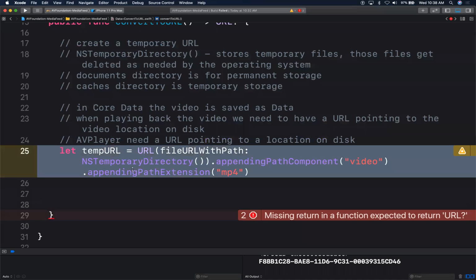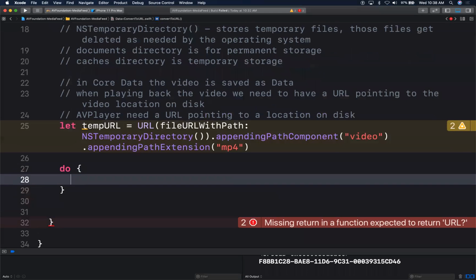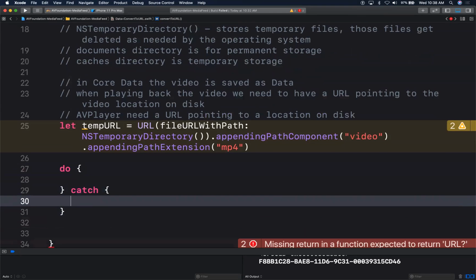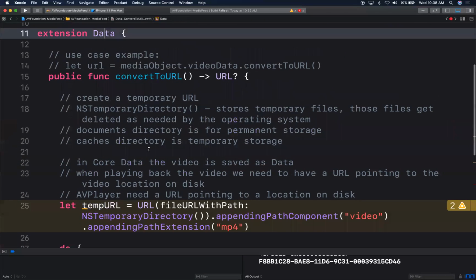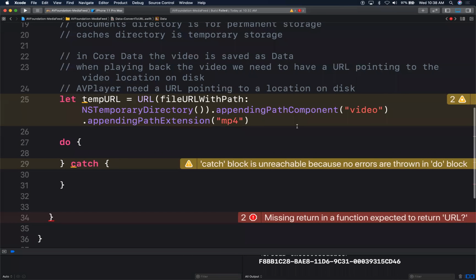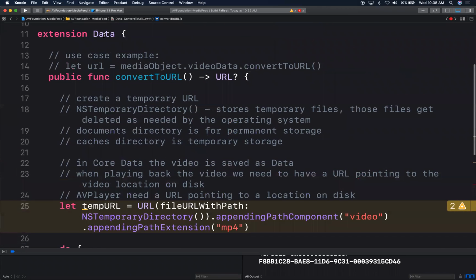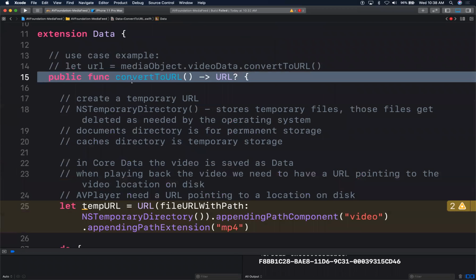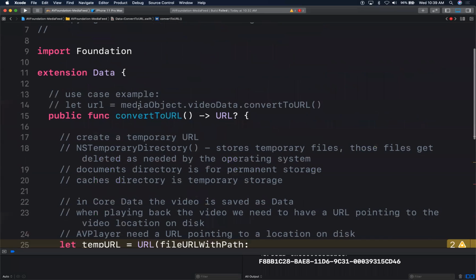All right, so all that work for the temporary URL. Great, we have a temporary URL. Let's continue on. We need to use a do catch here because the operation we are doing could throw an error. We have a URL, we have data, and back in our unit 4 persistence class, when we wrote our data persistence class, if you have data and you want to write it to a file, that could throw an error. So here we have data. Same as we saw yesterday, if I'm in data, I'm calling an instance method, and in here I could say self. When I say self, I'm talking about this video data here. Video data refers to self.